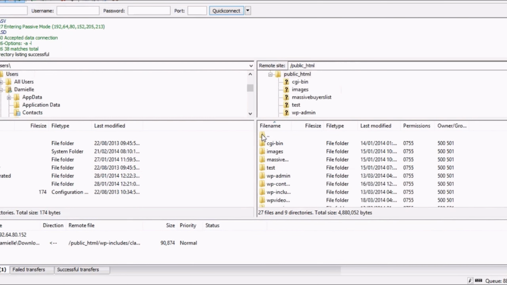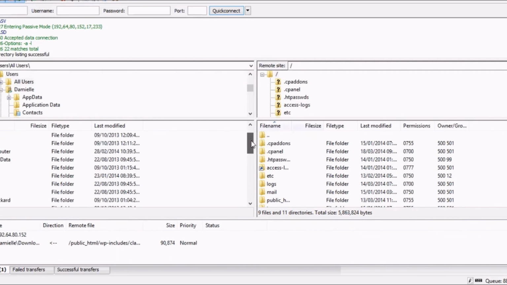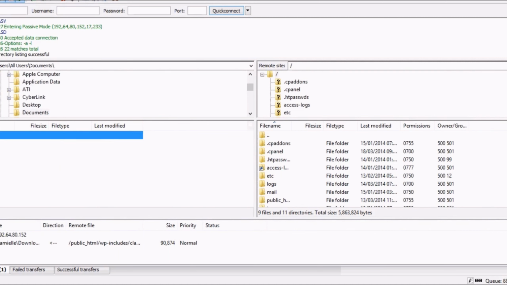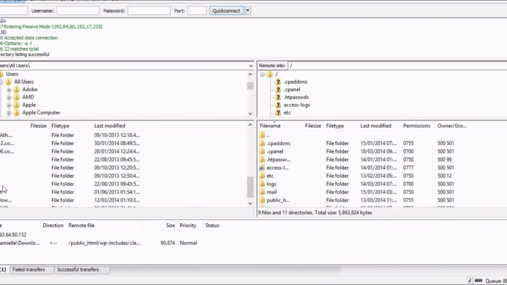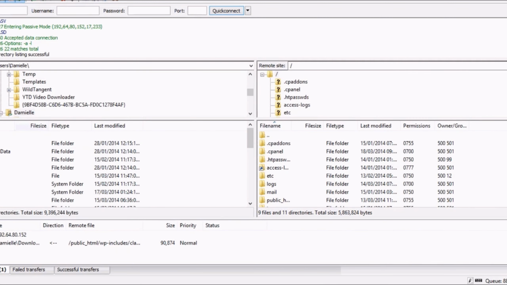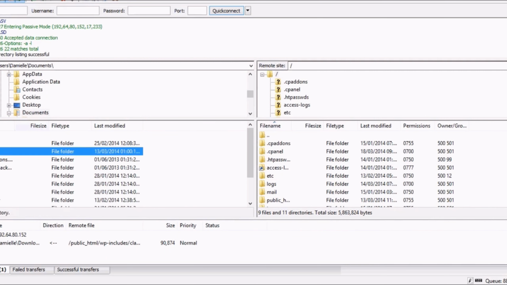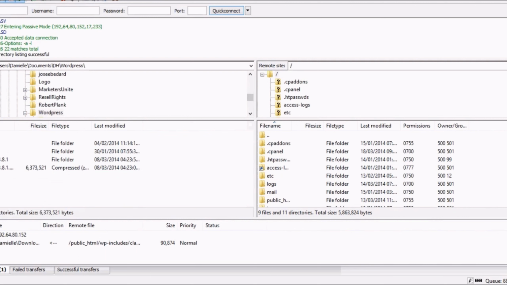And on the server side, something like this. Okay. So in my case, I would go to users, then I go to documents. Chances are you will have the WordPress package in your downloads folder. I'll just go to documents, I know this is where I have it. Let me go back up. Sorry, users. Right, so I go to my documents folder and WordPress 3.8.1, and it's the folder that's unzipped.